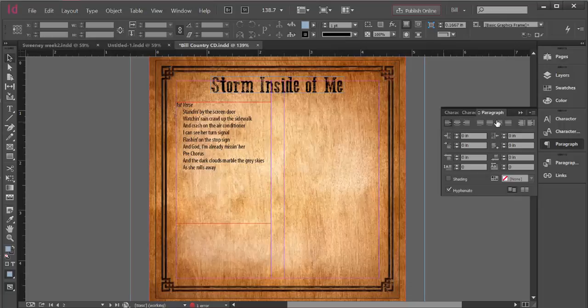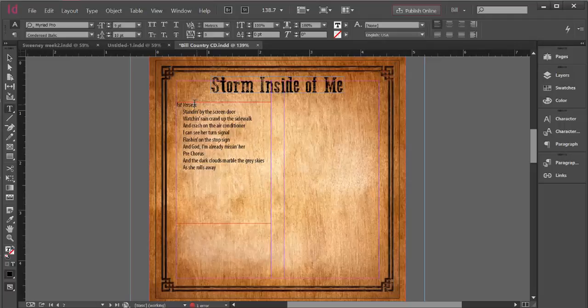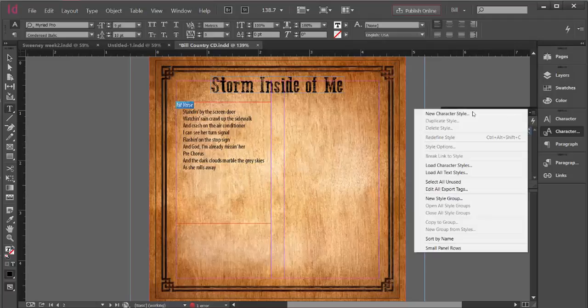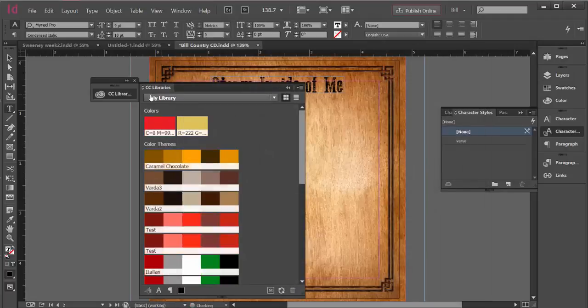So in order to make this so that I can use these settings over again, I'm going to create a paragraph and a character style. Let's do the character first. First verse will be my character style. So I go to my character style, I create a new character style, and I don't know what to name this, so I'm just going to call it verse. I really can't think of a better name, so V-E-R-S-E. Just as long as it's a name, you know what you're doing, it'll work. So I got that set to verse.